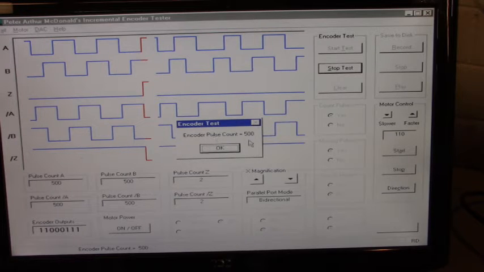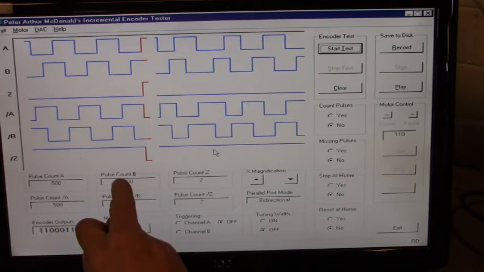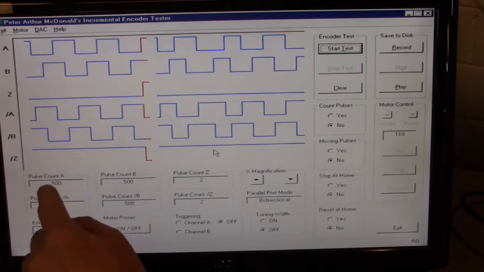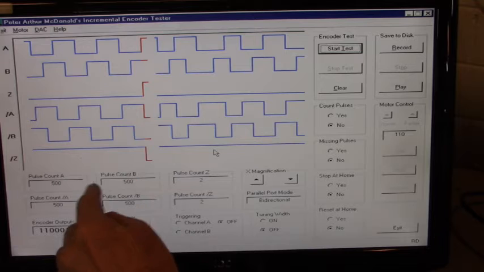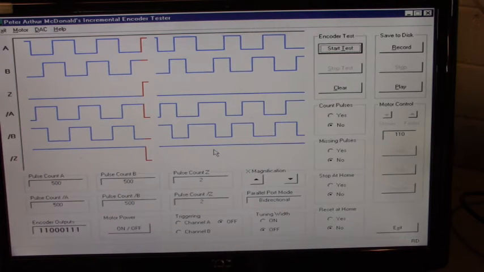Encoder pulse count equals 500. Encoder passed the missing pulse test. Okay. So, if we had a difference between the A, A bar, B, B bar, or A and B, we would have failed the test. Let's clear the screen.